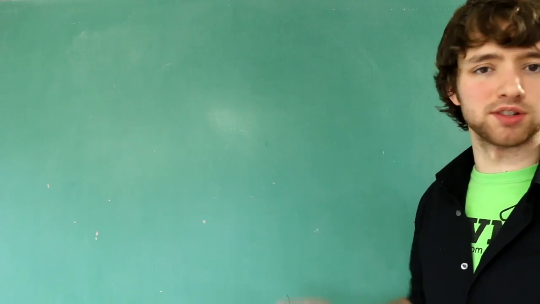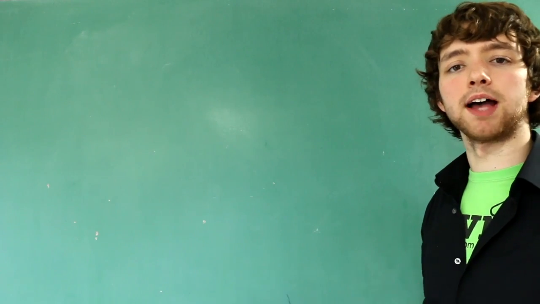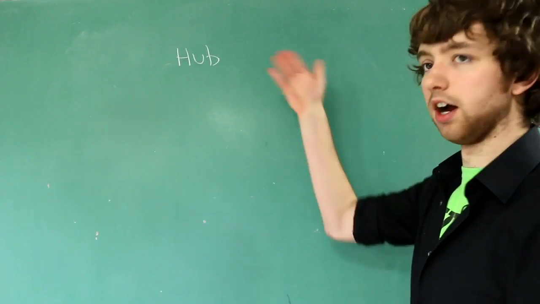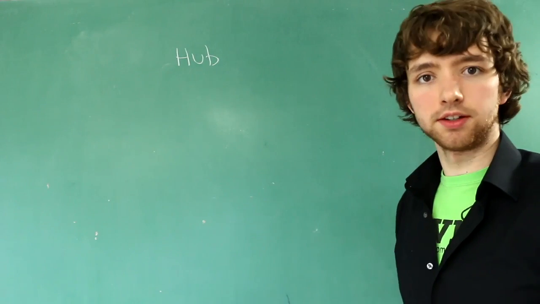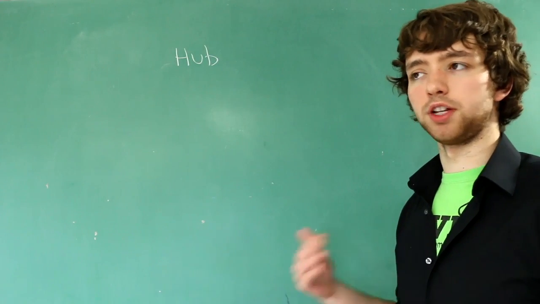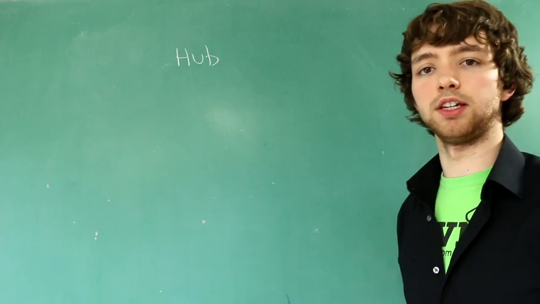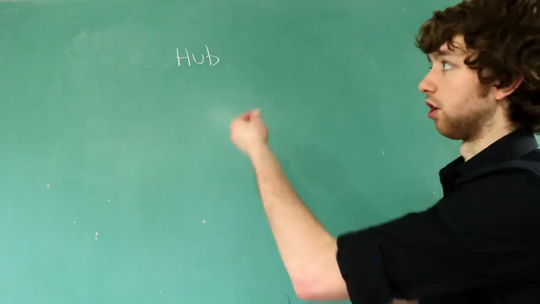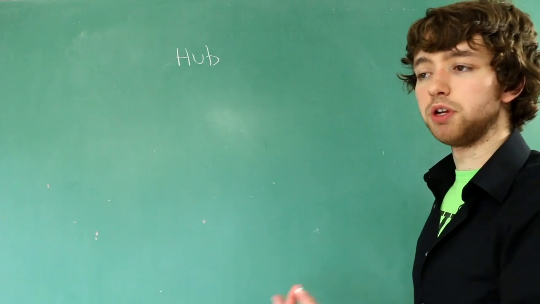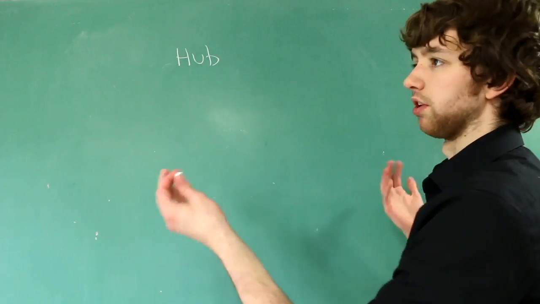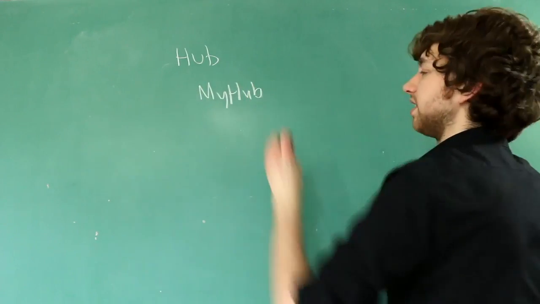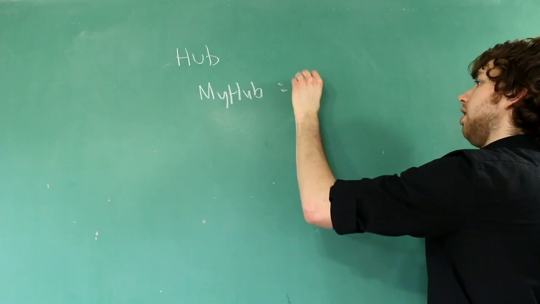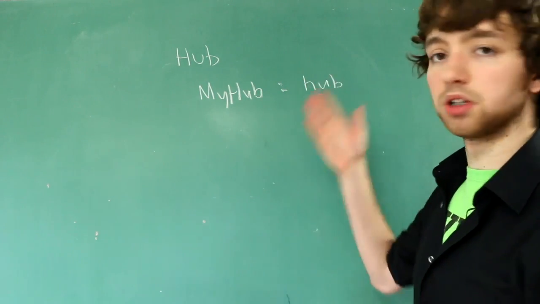Well, how does this apply to SignalR? Because we're not going to be making person classes. We're going to be making a class called a hub. And how is SignalR going to know that this class is a hub? Well, it's going to inherit from a class that's already made in SignalR, which is conveniently named the hub class. The way we show that in C# is we put a colon after our class name. So if we made a class, we could say it's called my hub, right? We need to tell C# that this is a hub. So we put a colon and then just put hub. Now, this is a hub class.